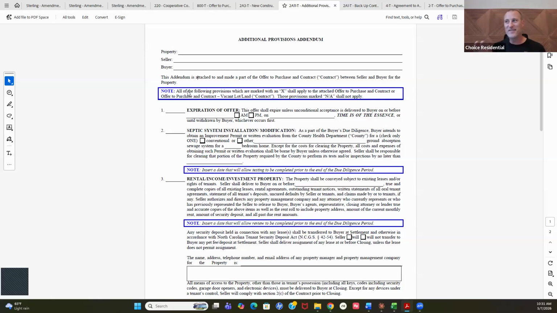Now, if you send this over along with the offer, and the seller only signs the offer, not this, and you didn't itemize it, that's not a great place to be, because the seller agreed to your offer. They didn't agree to this addendum, but the addendum wasn't made part of the offer because the seller never signed it.